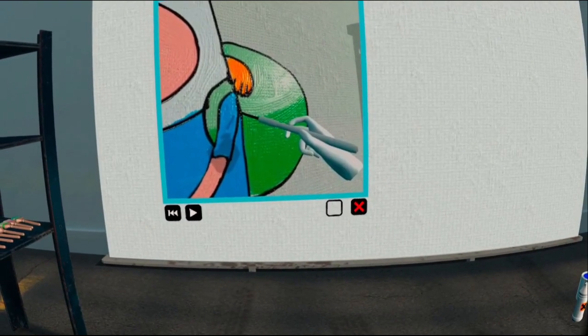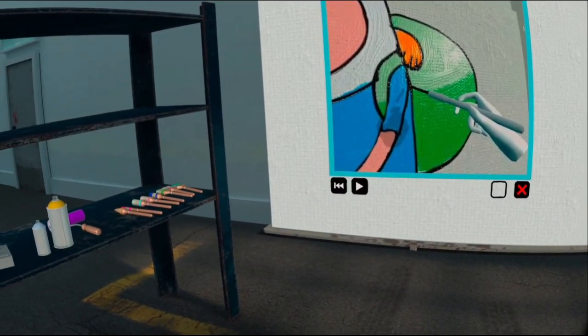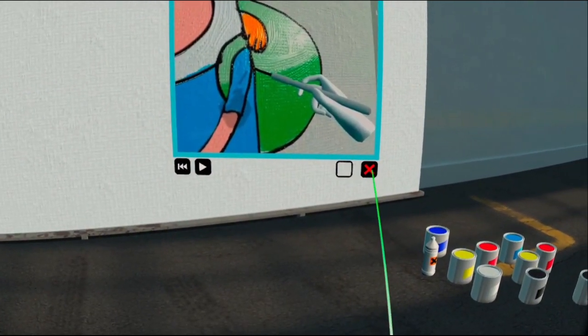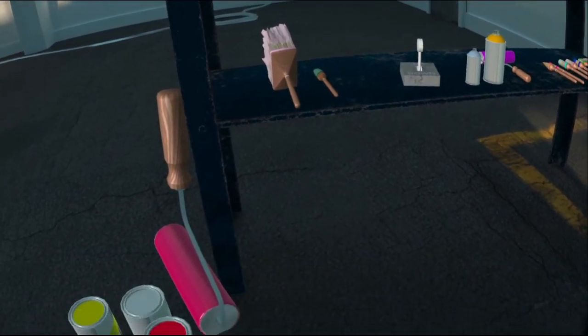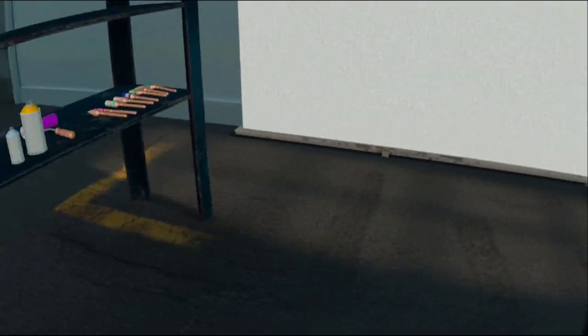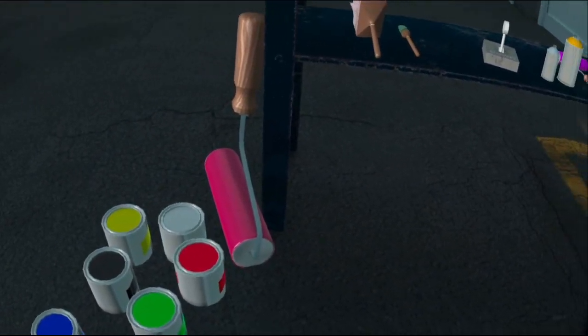And with that being said, let's dig in here. This is Painting VR. We've got a pop-up here that has the tutorial, but we're going to skip that because we've tried it out a little bit already. We've got our paint cans over here, our brushes over here. Some stuff I know how to use, other stuff I don't know how to use. But let's set up our canvas area here and we'll get started.